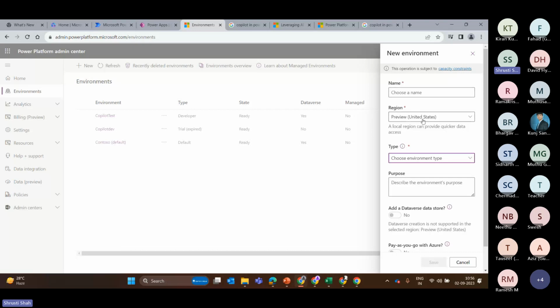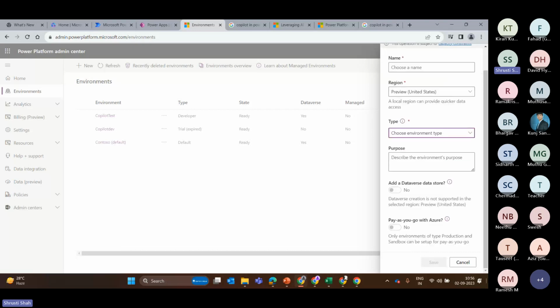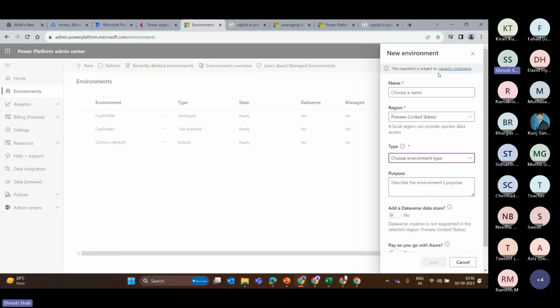So this environment which you're creating should also have the flexibility of Dataverse. So Dataverse should also be enabled. If it is not enabled, then it is not helpful for you to go ahead and create applications with Power Apps, because as of now, the Power Apps which we are creating with Copilot is only supported with Dataverse. So this is the limitation. But definitely for a new environment, you can go ahead and enable Dataverse. If you have that, then you have AI Builder, then you can have Copilot, etc.